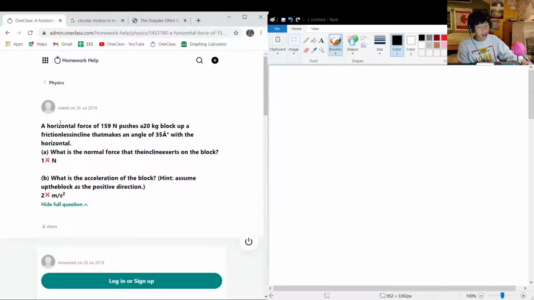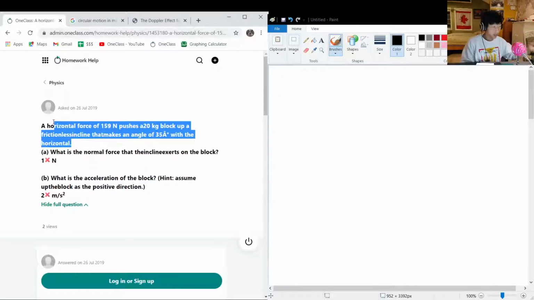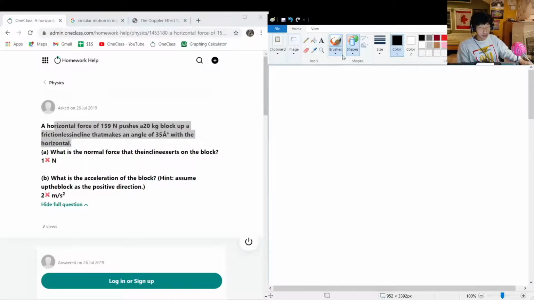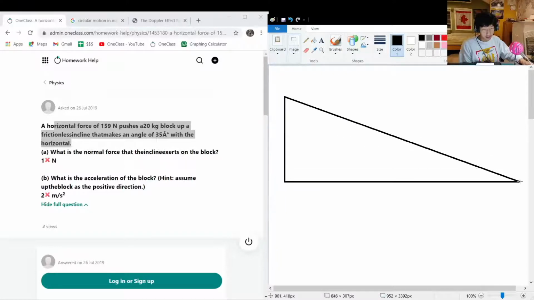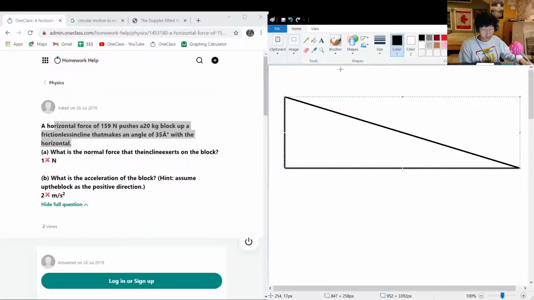Okay, well, before we even start asking questions about this situation, let's draw a diagram for this situation because purely word descriptions are pretty tough to deal with. So I like drawing diagrams because they can really help us. Okay, so it's saying that we have a block on a frictionless incline. I feel like we can represent that pretty well with a triangle like this. Okay, looks pretty good. And we have a 20 kilogram block. Let's draw that. 20 kilogram block. Okay.